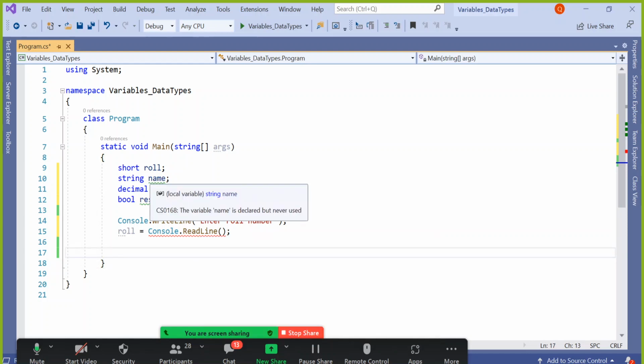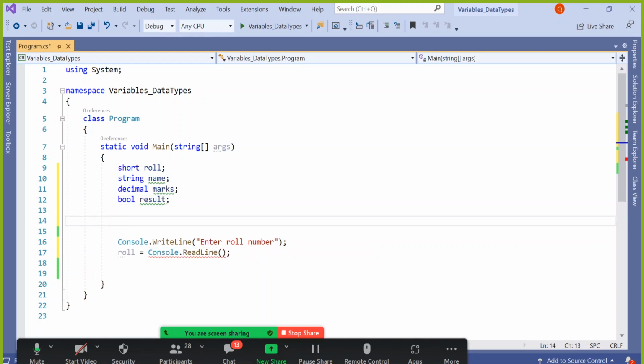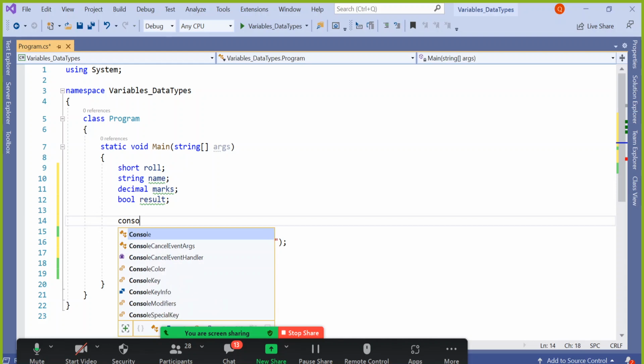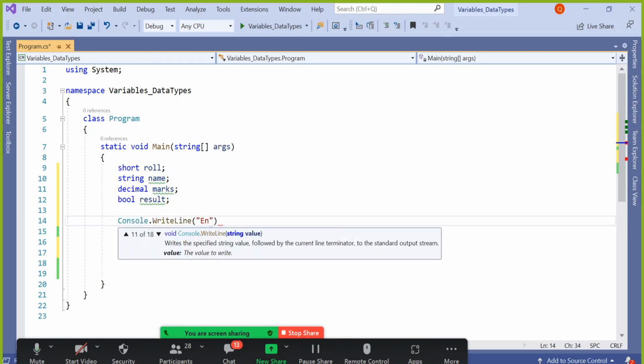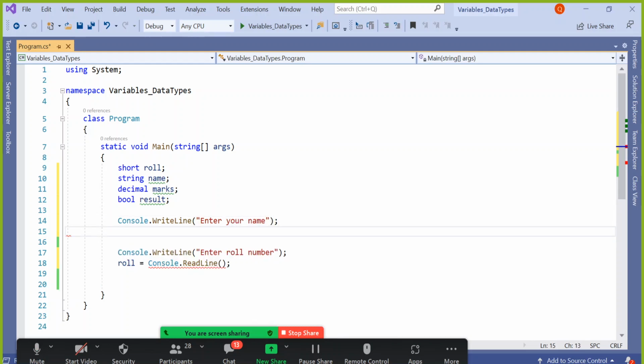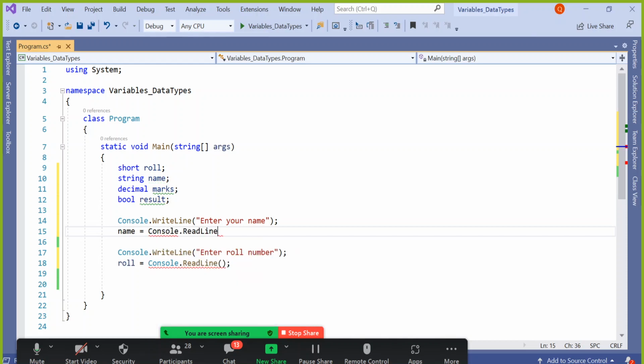So if I want to accept a name, it will never give me this error. Have a look. Imagine before accepting roll number, suppose I want to ask user, enter your name. Now check it out. Name equal to, when you say Console.ReadLine, it never shows any error here.